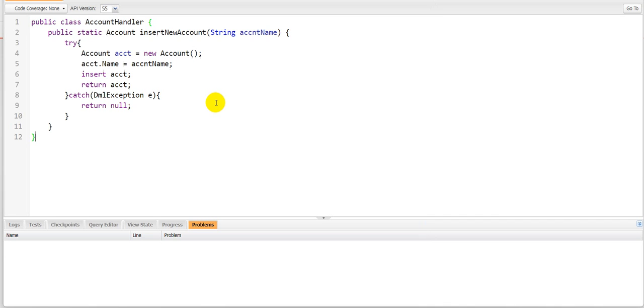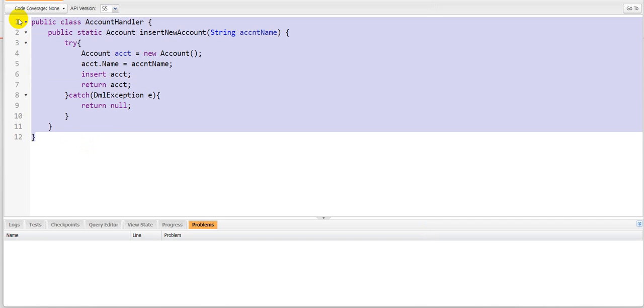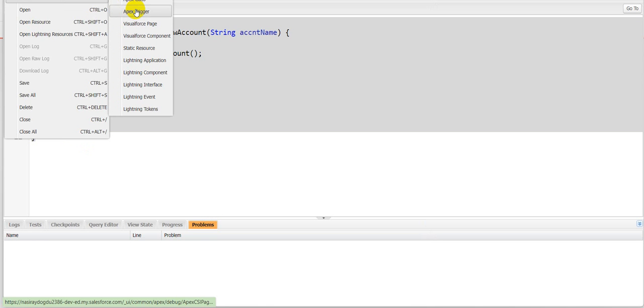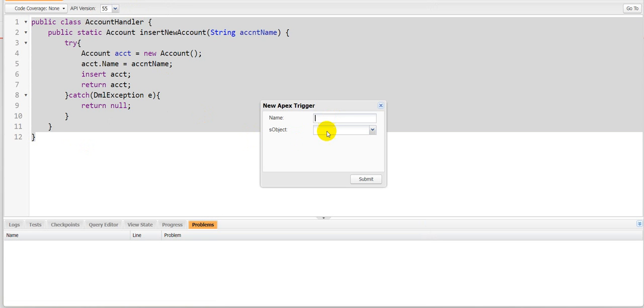I will go to the console and then create a trigger. Active field is required.